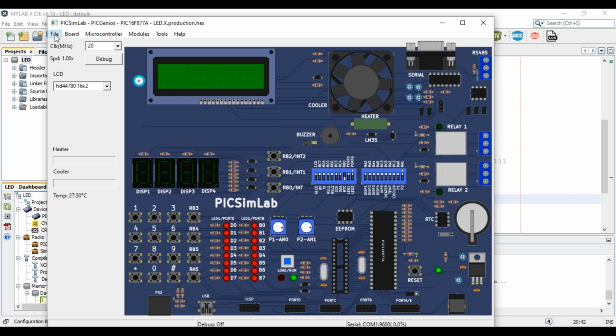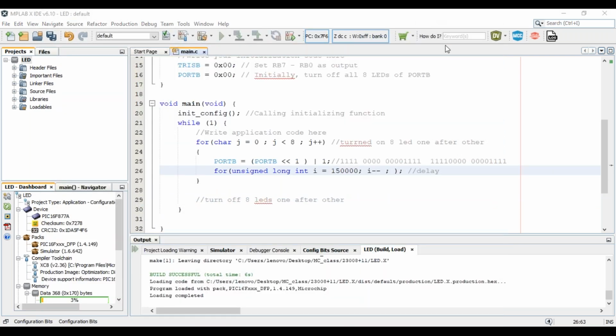So turn on all 8 LEDs one after the other. In the same direction, you have to turn off all 8 LEDs. Again, turn on all 8 LEDs, turn off all 8 LEDs. Understood? Yes, one by one. Is the classwork clear?